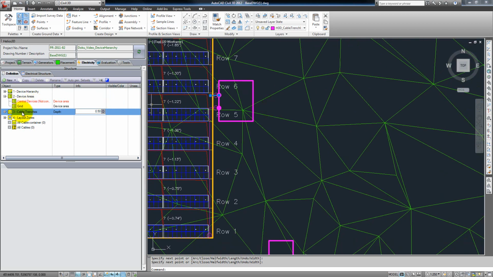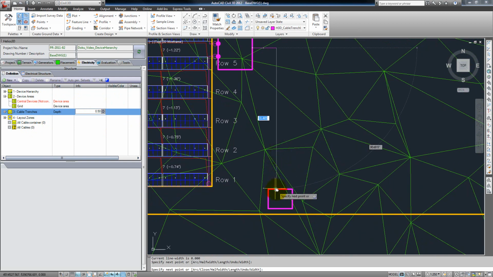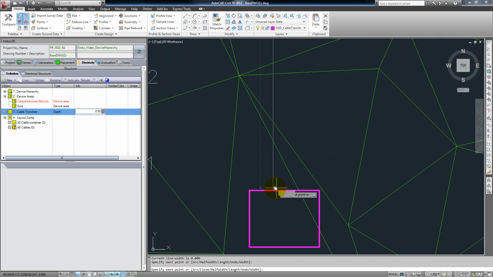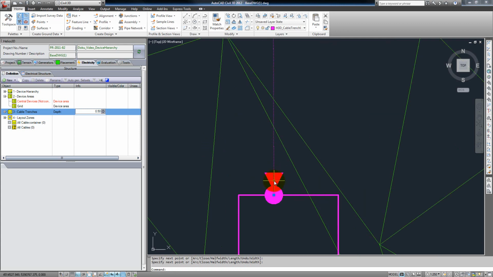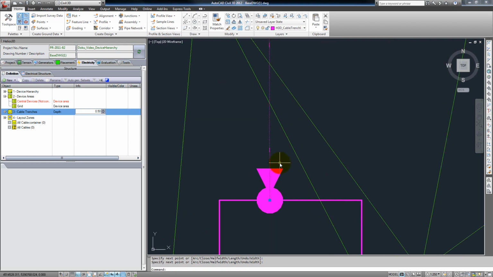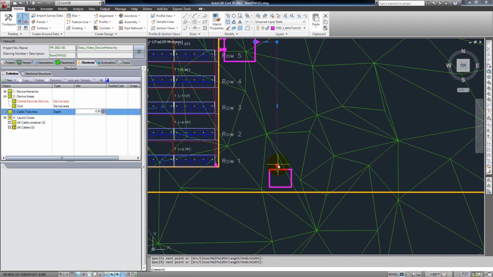Now we go and create the grid cable trench. We say Draw again and we connect these two device areas. And we will immediately see that the symbol at the end is another one. Cable trench grid. Now we can see an arrow. This arrow signalizes the flow of the current in direction of the string.